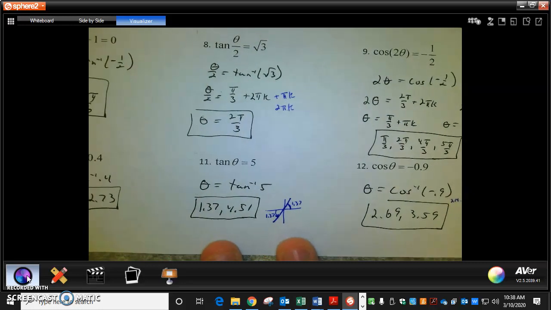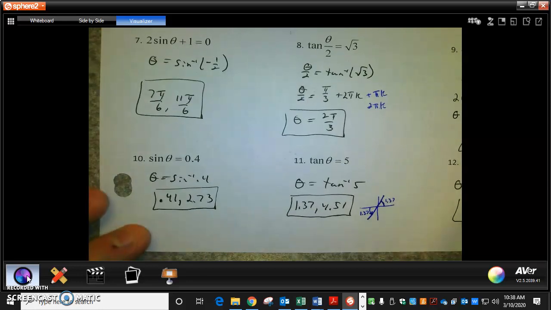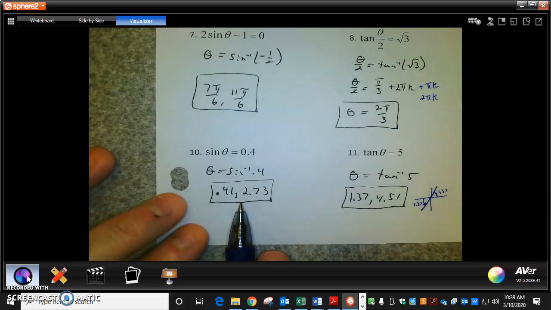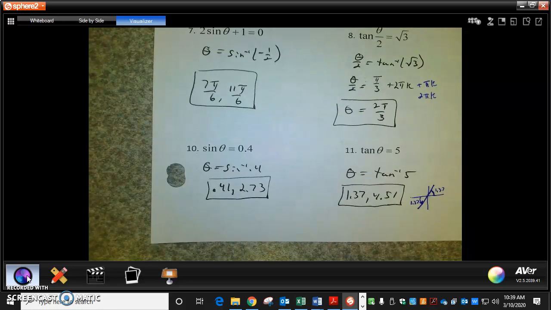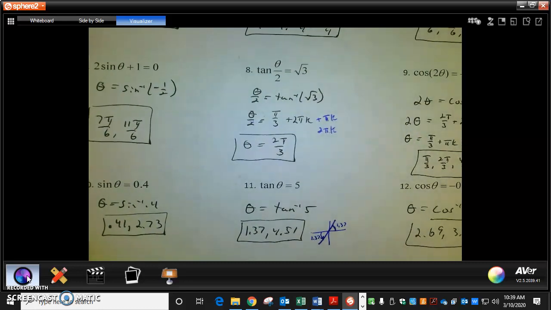This isn't an extremely important thing for this chapter. In fact, when we take the test over this, it will be a no calculator test, so these kinds of problems won't be on there. But this is important to understand, especially number 10, because we're going to have to understand how it works when we move into chapter 8. We're going to be working with some triangles, and this little second angle thing is going to pop up on us. So I just wanted to introduce it here. Again, if you have any questions, send me a Schoology message, and I can try to explain that.